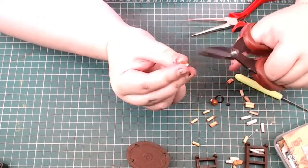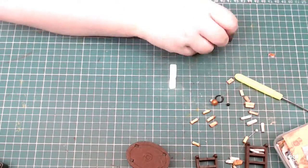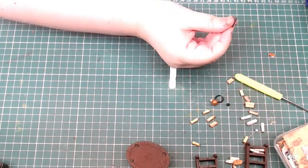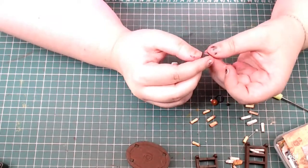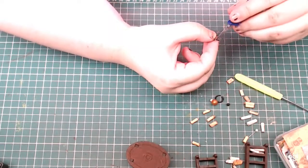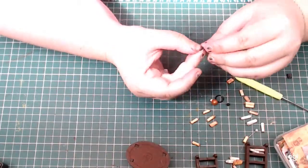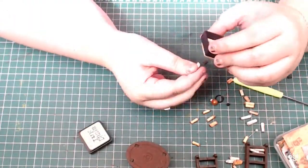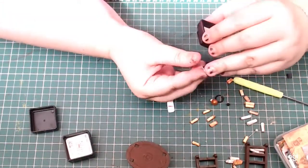Besides the scrolls, I'm also making tiny books. I'm using some leftover cardboard and foam core, bulking out the piece of cardboard for the book cover with a piece of foam core. I make several of these — I wasn't counting, and I just kept using them up as soon as they were ready.